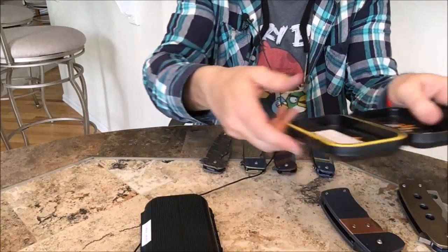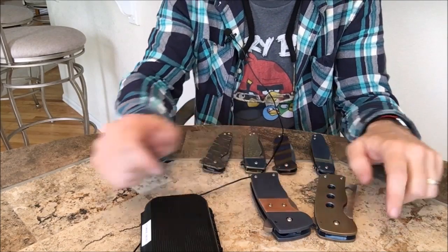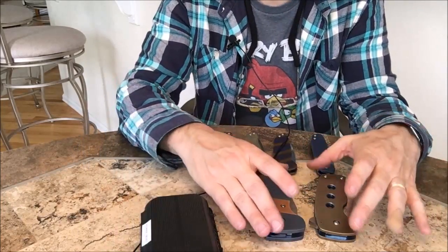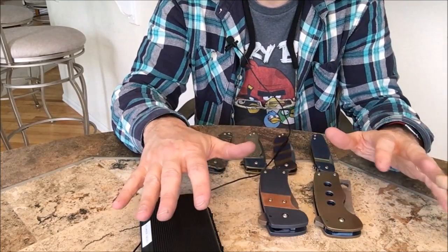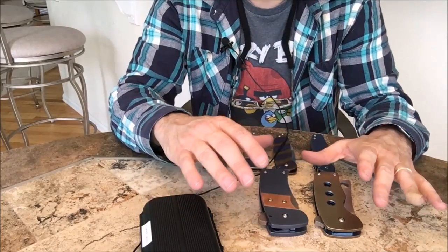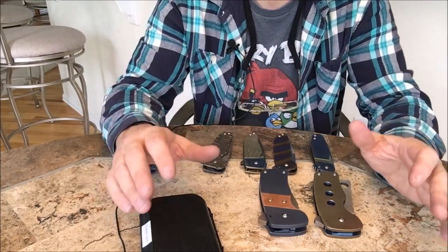Now let's move on to what's probably going to be a more standard layout for the Senior Chiefs. So this one is a cleaver, this one is a sheep's foot. These next 3 are all Tinto style blades. I know a lot of you are interested in these, and you have your own certain blade shapes, but I do want to mention that any blade shape is available. I'm happy to do any particular blade shape that anybody wants.